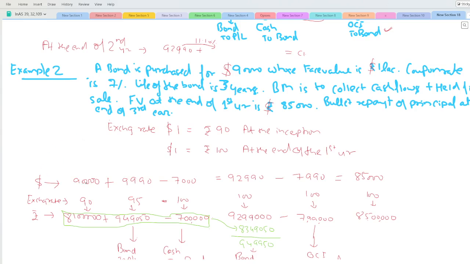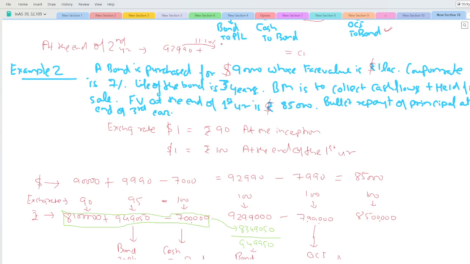For the dollar, I've written in the equation: in dollar, then the exchange rate, and then the rupee. The simple thing. This I've just copied from above. So 9,990, how is it coming? 90,000 is your opening balance. 90,000 into 11.10, that is your effective interest rate. It is the same here. This effective interest rate you will be calculating as it is, like what I have done in the previous example.